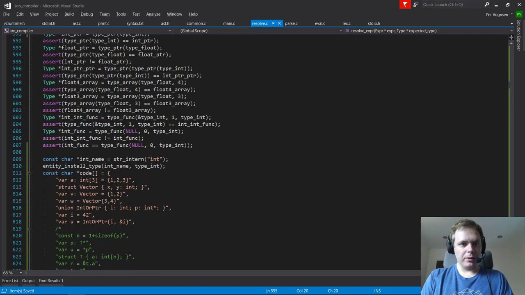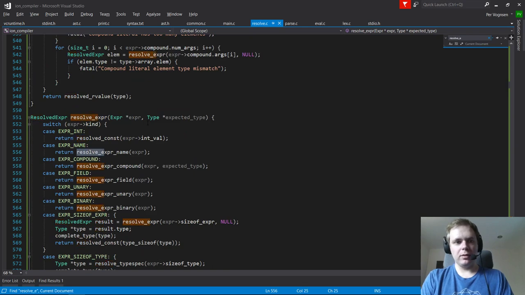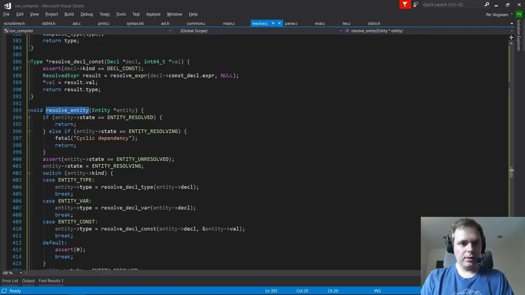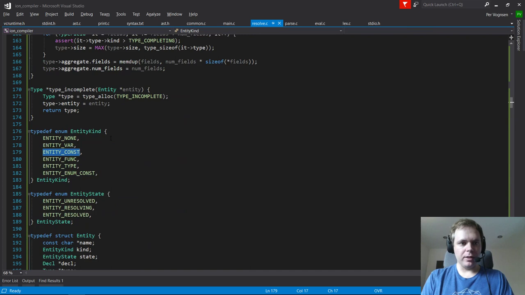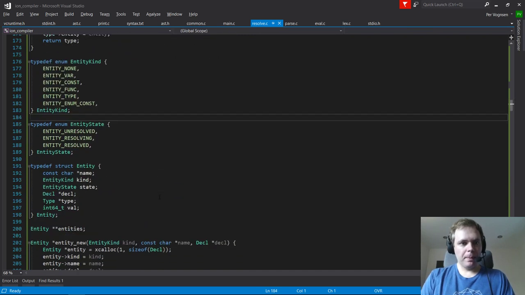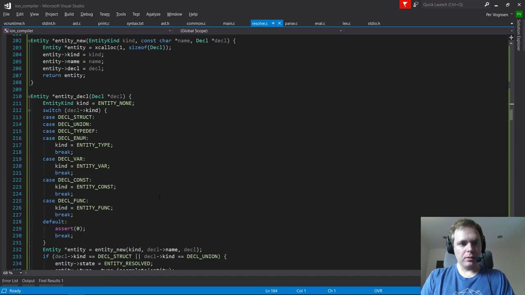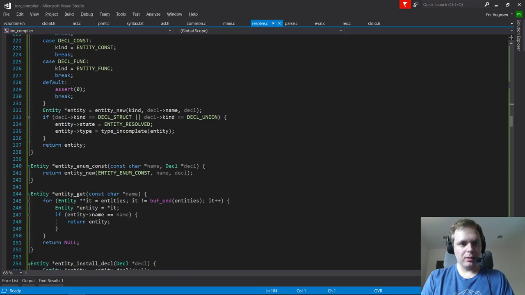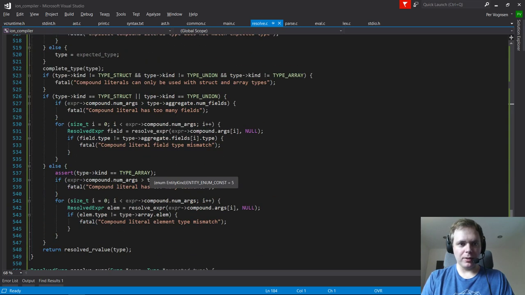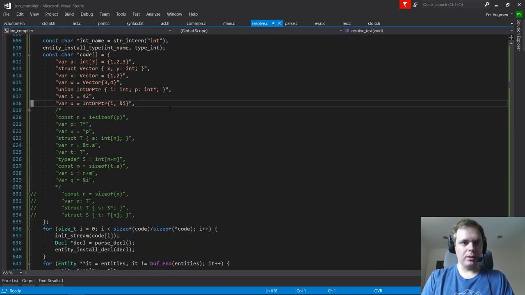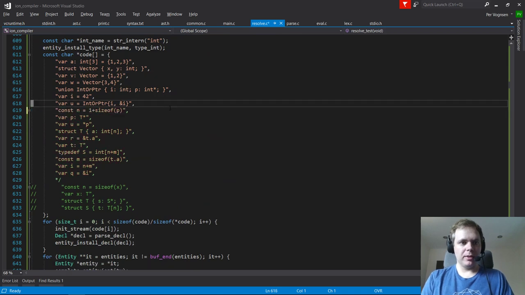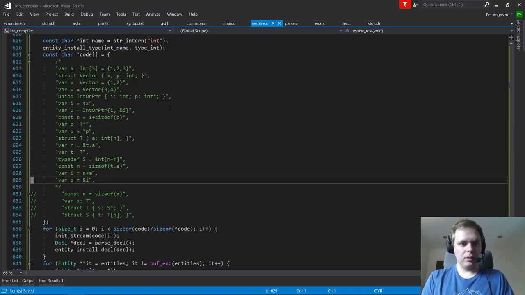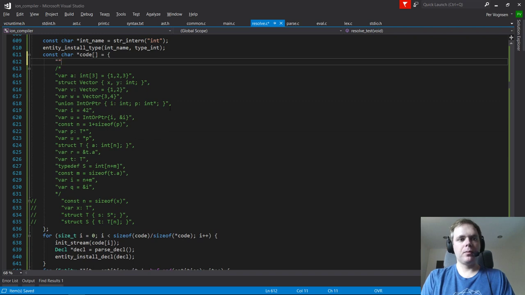So I think right now we don't handle, if you look at solve entity, we have a flag called func, but we don't really do anything with it. And so we need to do something for that. And actually, let's put in a failing test just to show that it doesn't work. And then we'll make it work. And I will just comment this out for now. So actually, let's keep this.